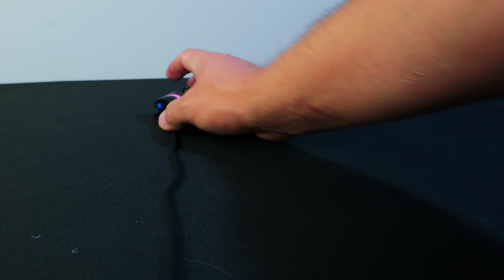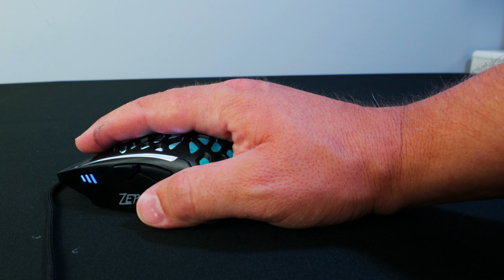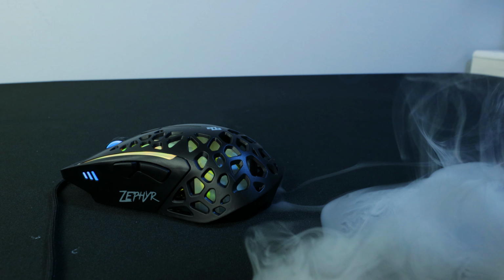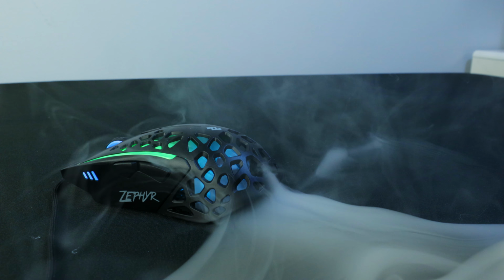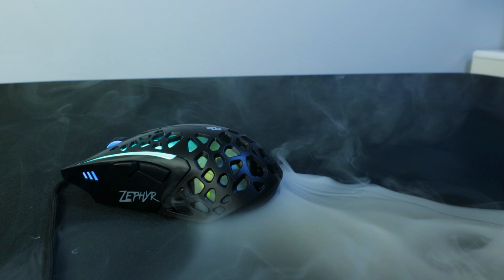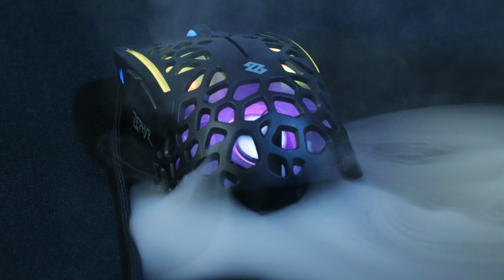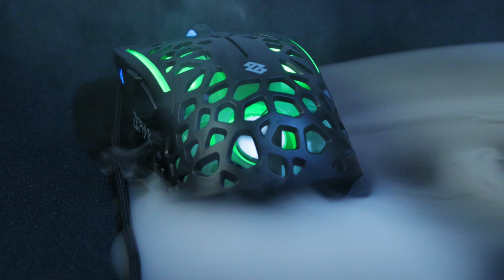Let's take a look. So just for some context, that's kind of how your hand sits on the Zephyr gaming mouse. So keep an eye on where my palm is, and we'll see how the smoke interacts with the little fan. There, gives you a good look. Actually looks kind of cool.